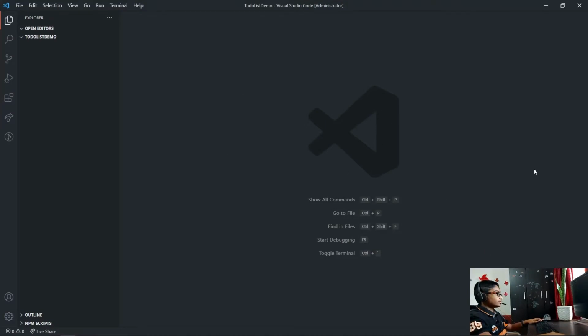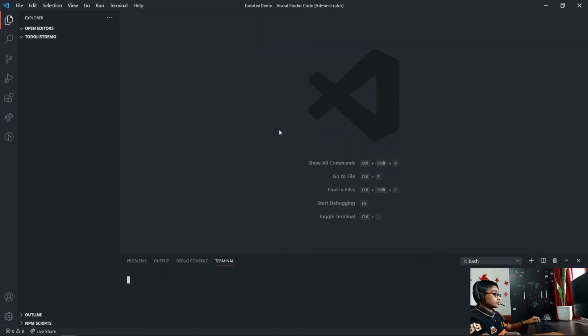I'm just going to show my screen right here. I've opened up a Visual Studio Code window inside of a folder called To-Do List Demo. I'm going to hit Ctrl-J to create a new React application.